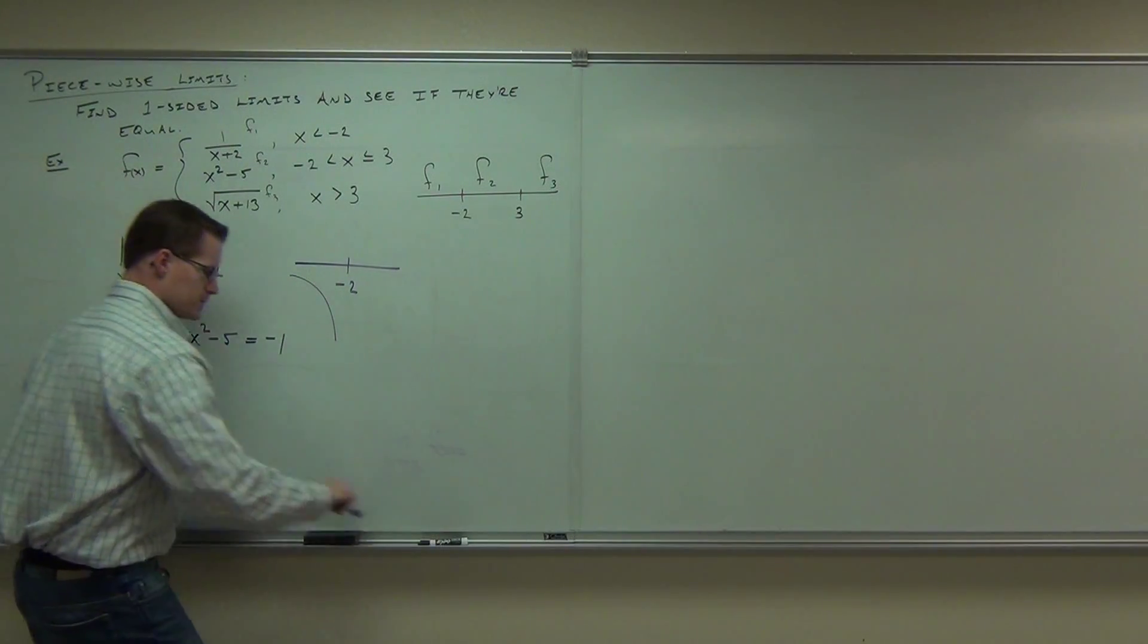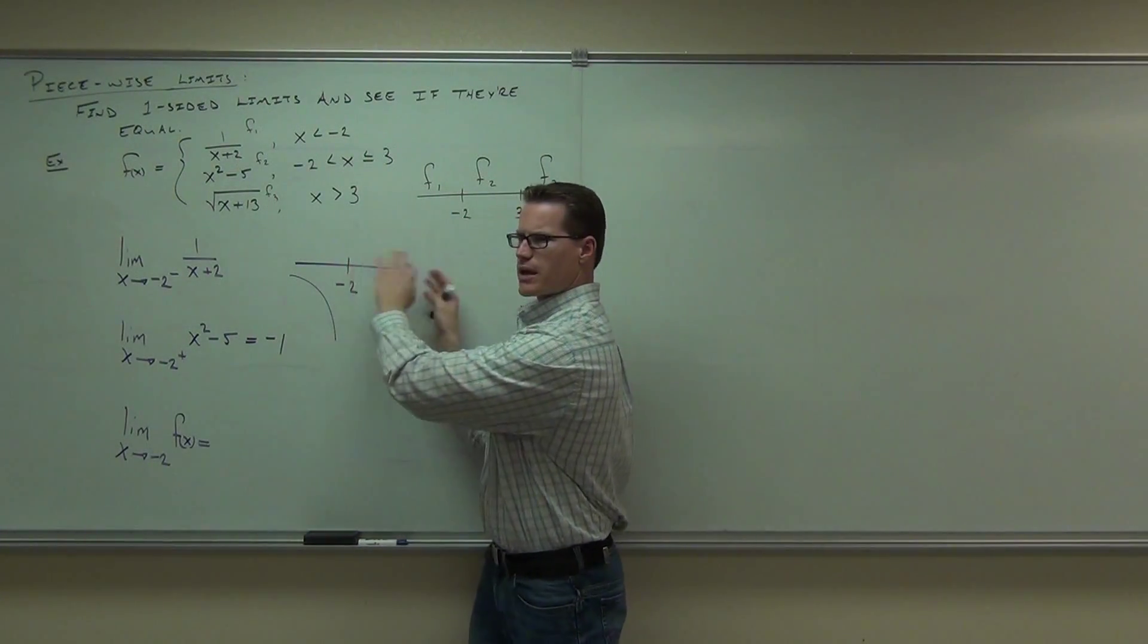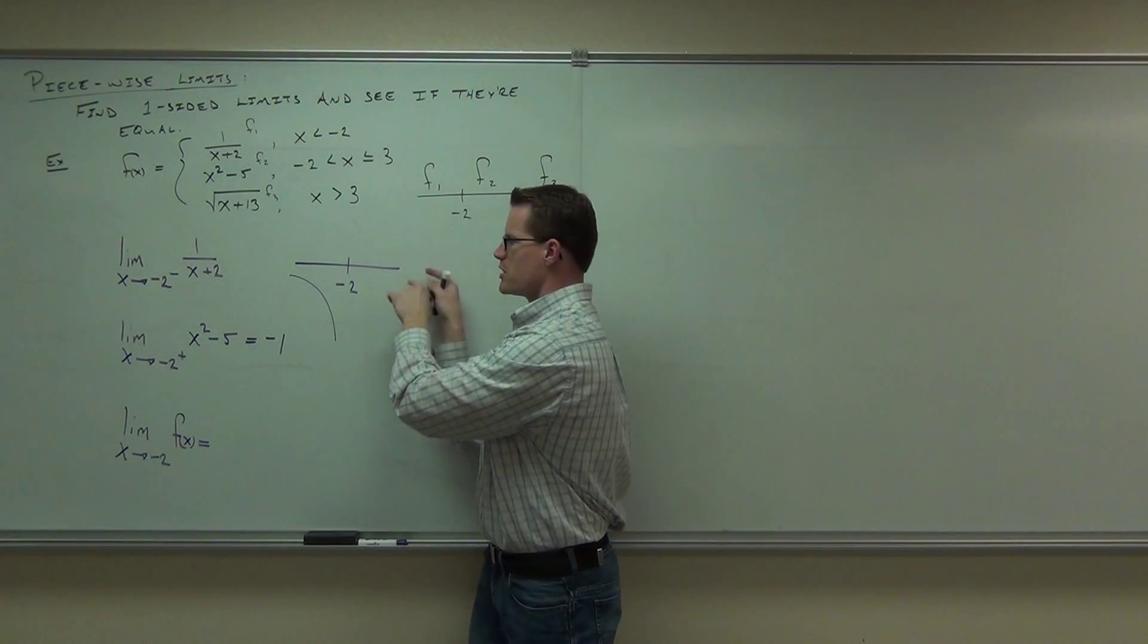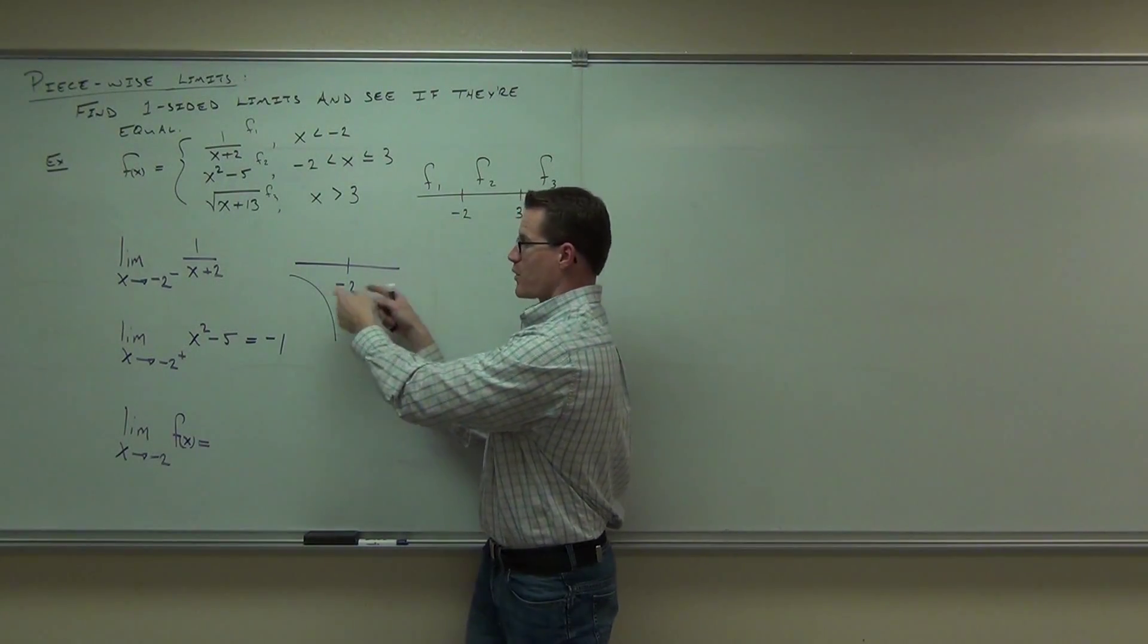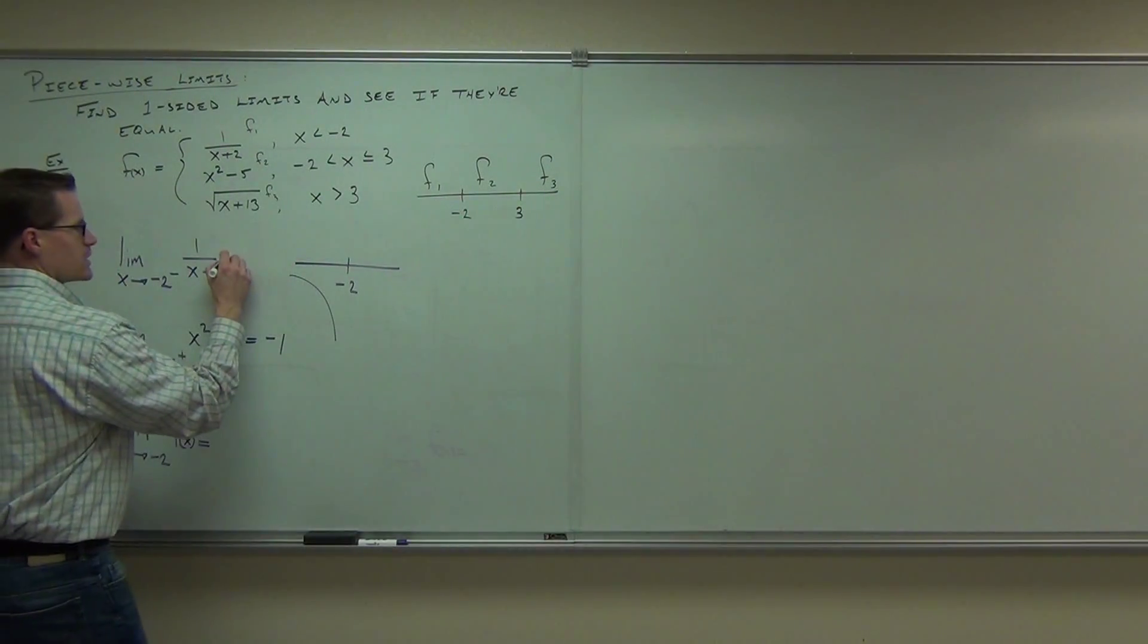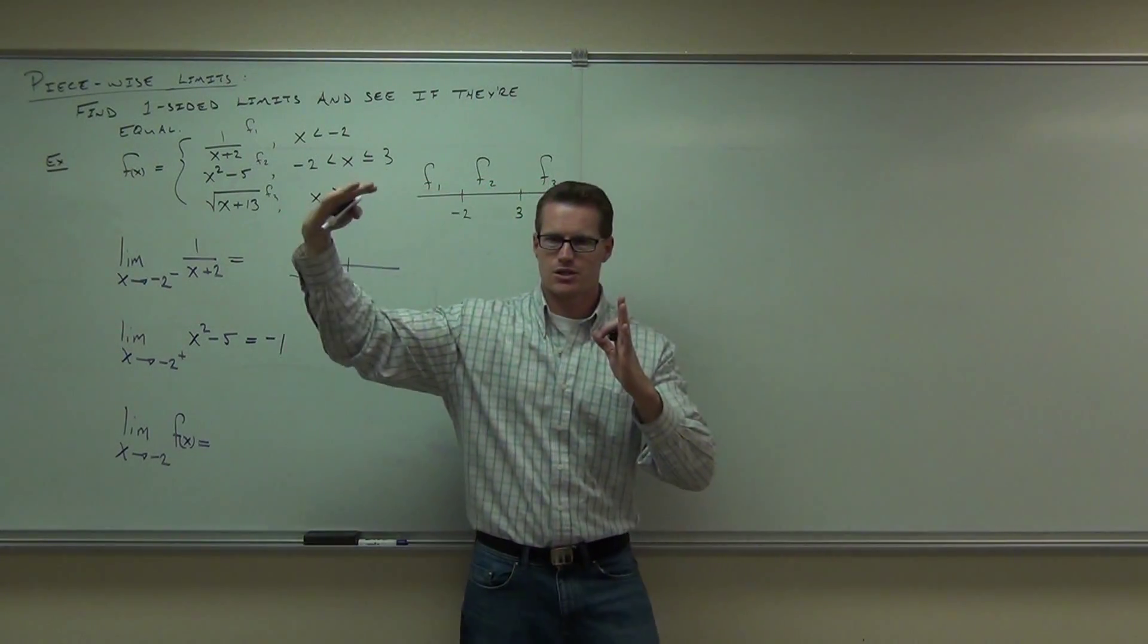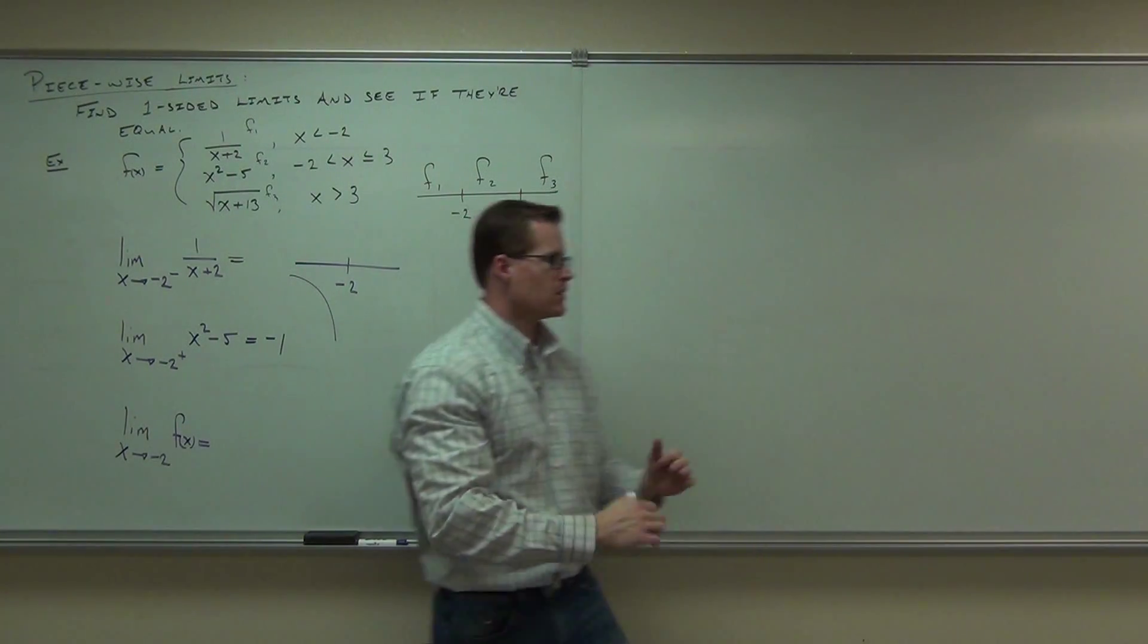So here's what you're just finding out. What does this limit? I don't care from the right. Why don't I care about this? Is this the same function on this side of that negative 2? No, we've already taken care of that one. I just cared about this. So what does this limit equal? As we go towards negative 2 from the left-hand side, it is going like that. That's going towards negative infinity.